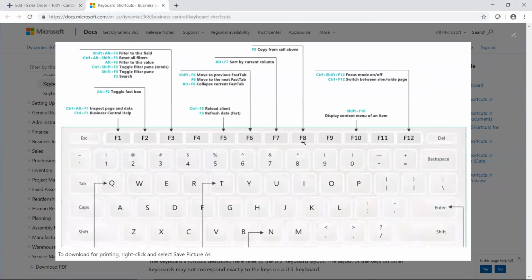They've preserved that. Toggle the fact boxes on and off, Alt F2. Inspect the page and the data. That's that zoom. Control Alt F1. Control F1 brings you into the Business Central Help. Sort by the current column. That was an old filter function. So you can see that they've done a lot of things to create great shortcut keys.